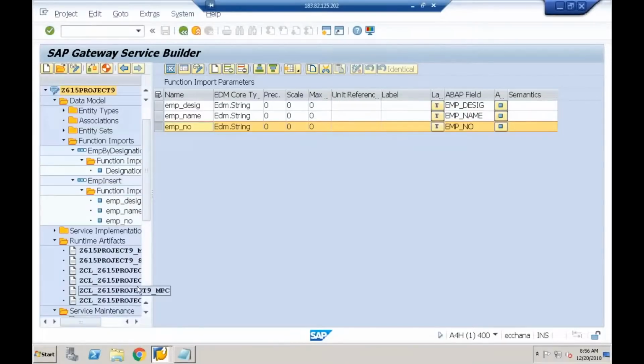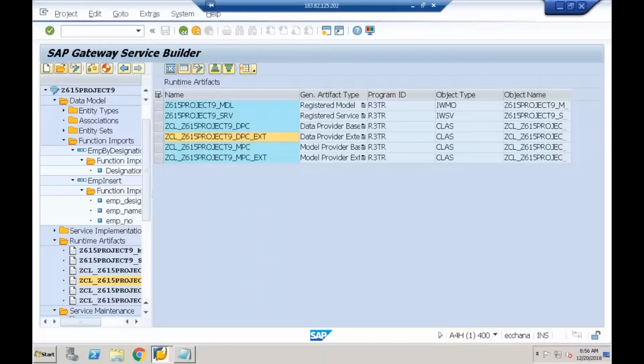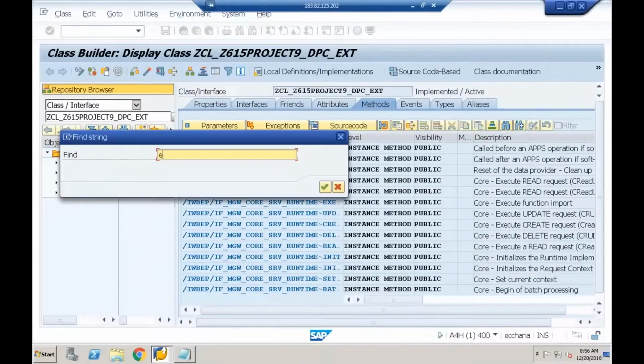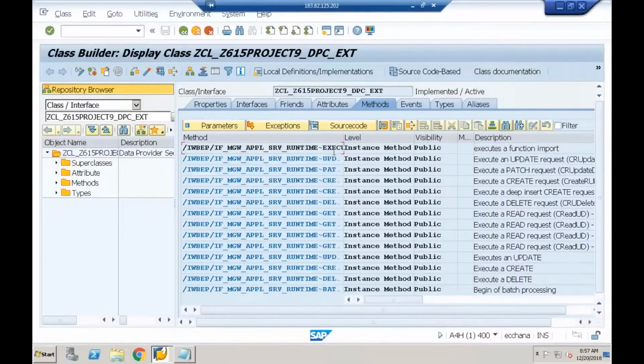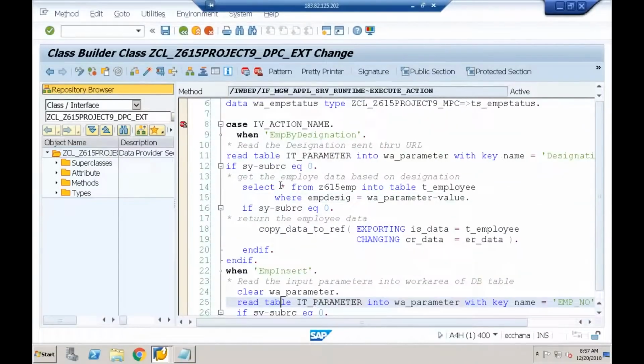Let me go back to my data provider extension class, execute_action.